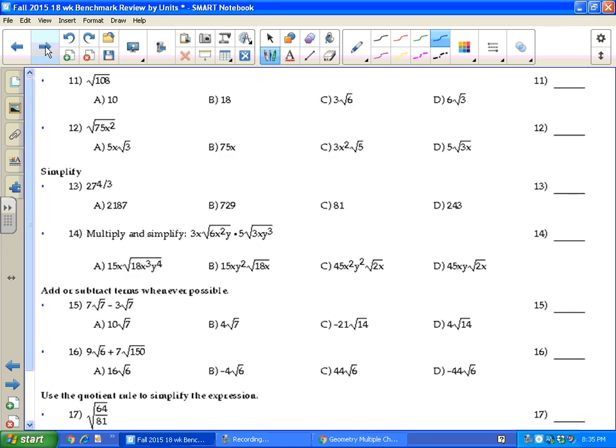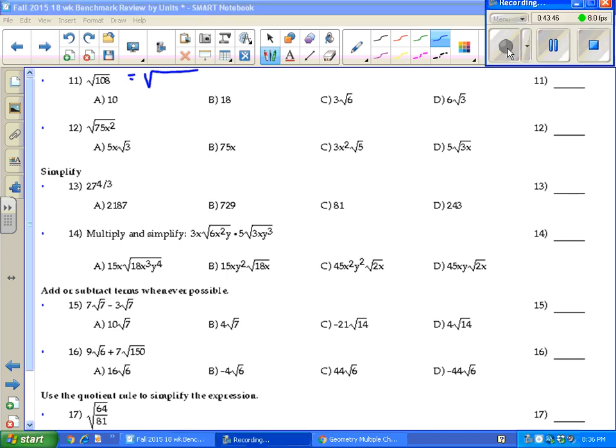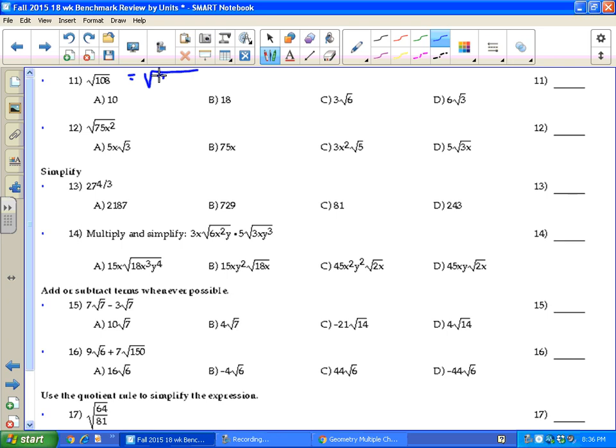All right, 108. We need to be able to go ahead and divide down 108. It turns out when you break down 108, if you start at 100 and come back, 100 doesn't go, 81 does not go into it, 64 does not go into it, 49 doesn't go into it. I'm thinking of perfect squares. So guess what? 36. It does go into 108 3 times. So I can break it down to 36 times 3. What comes out is a 6. 6 on the outside, 3 left on the inside. B is correct.